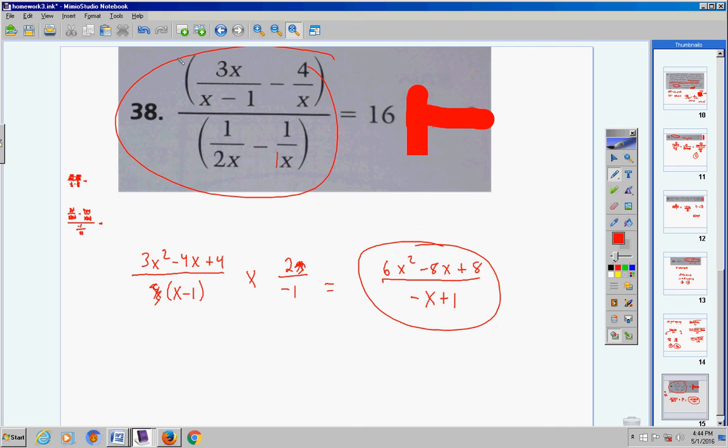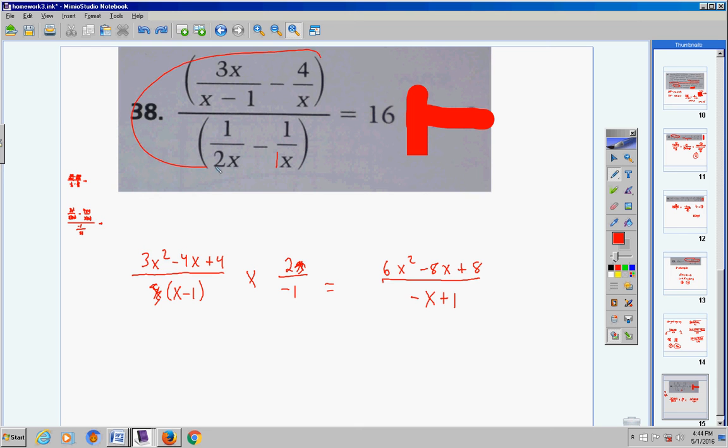Okay, that's really big. Let me check my notes here. I've not really been watching my notes, which is a pretty scary thing to do. Let's see how we're doing here. Yes, everything is fine so far. So I took this entire mess here, like I said, simplified it down to this. So now what I have is this fraction here equals what? 16. Alright, equals 16.